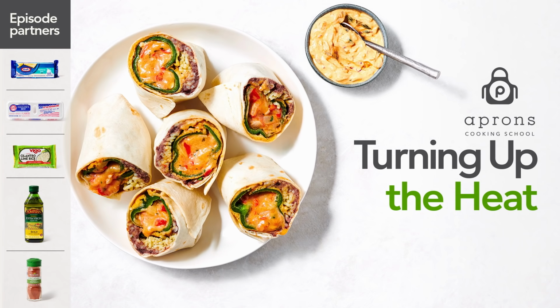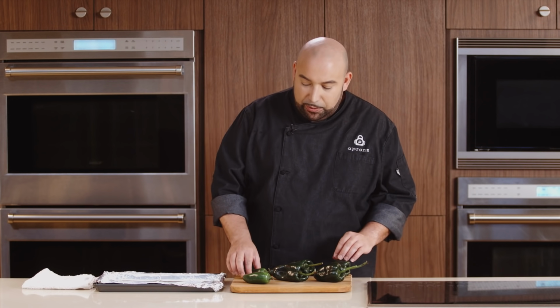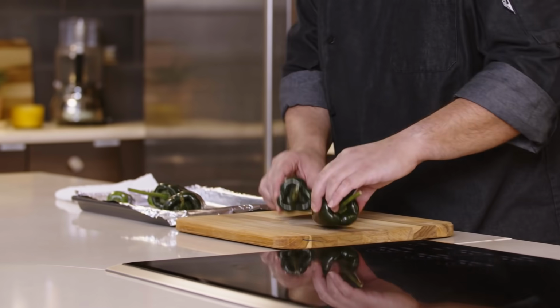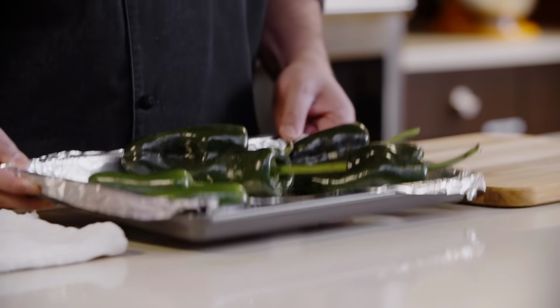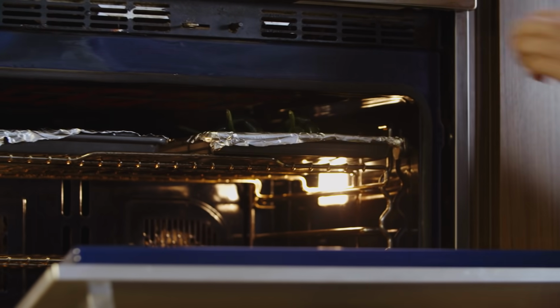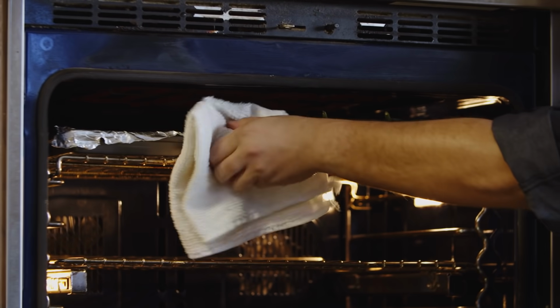All right, we're gonna get started with our recipe. First thing we wanna do is take our jalapenos and our poblanos and put them on a pan that we've lined with some aluminum foil. And we're gonna put this right into our broiler. And I already have one done that I can show you here.